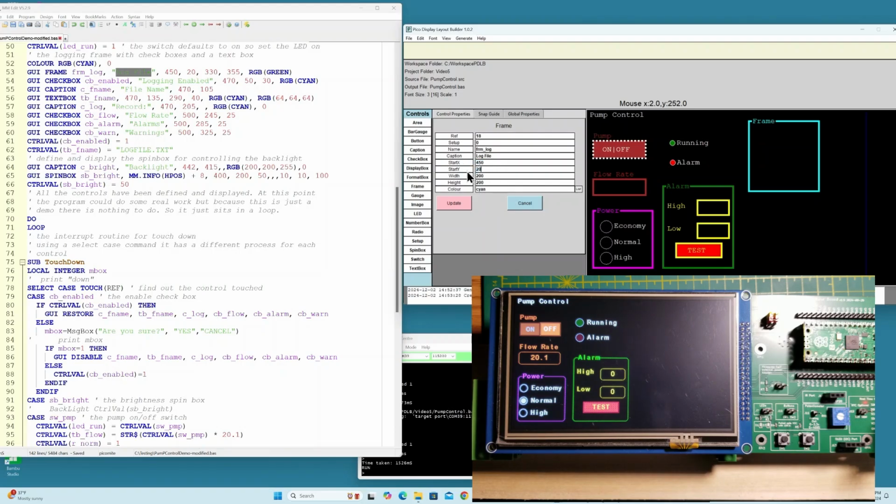Y is 20. Width is 330. Height is 355. And the color is green. Let's update that. Okay, very good. Let's put the captions inside it next.